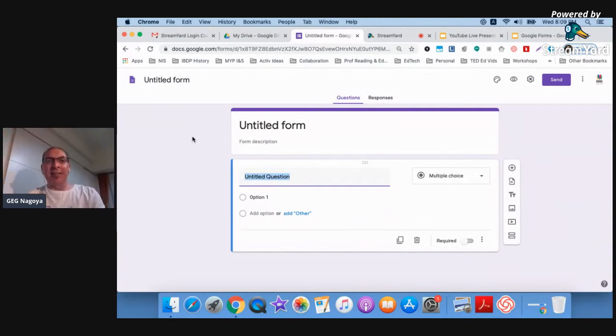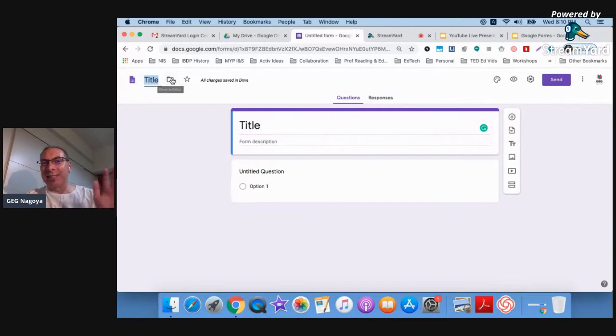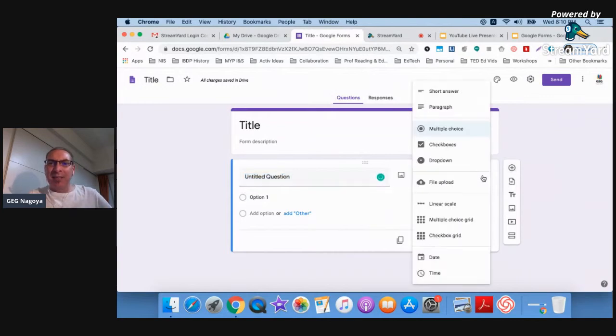So very quickly, whenever you get a Google form, you're going to have to put in a title, and it's automatically going to go to a multiple choice question. And then up here where it says Untitled Form, you can tap that, and it automatically gives the same title here. You can always go back and change any of this stuff by tapping in. And I will point out that you have a place to put a form description. Now, I'm not going to get into the details of the different questions and things, but just to point out, there are different question styles that you can use. You would add questions with the plus button, and then you're going to see in the examples today a range of these different kinds of question styles, okay?